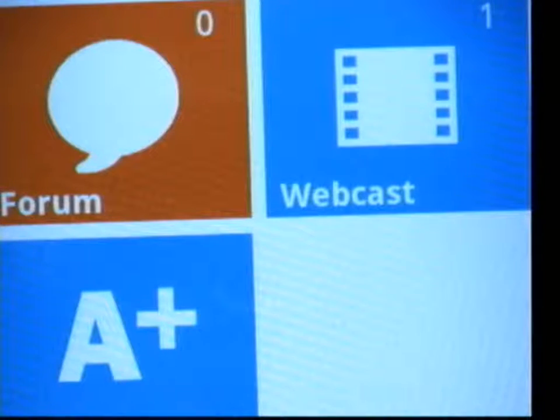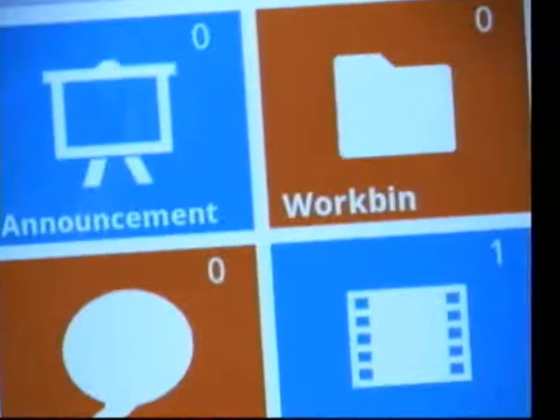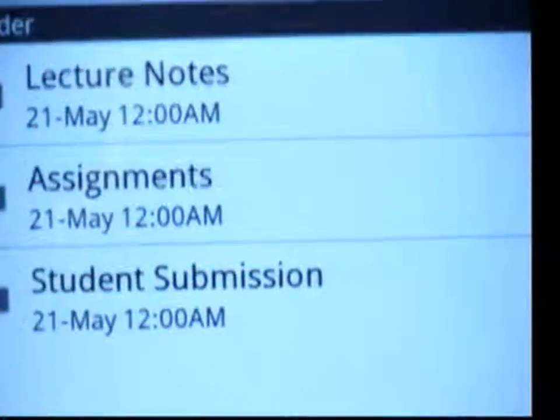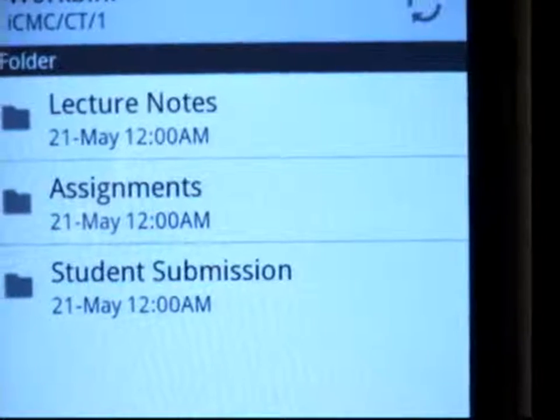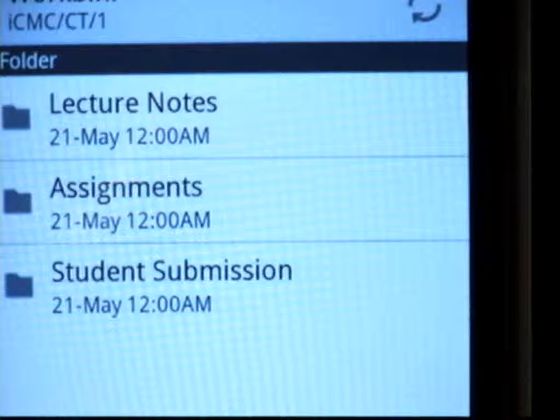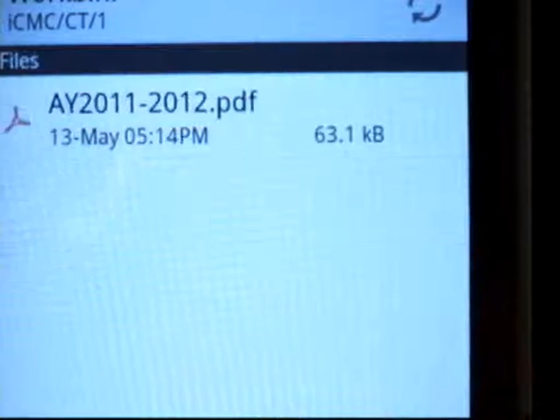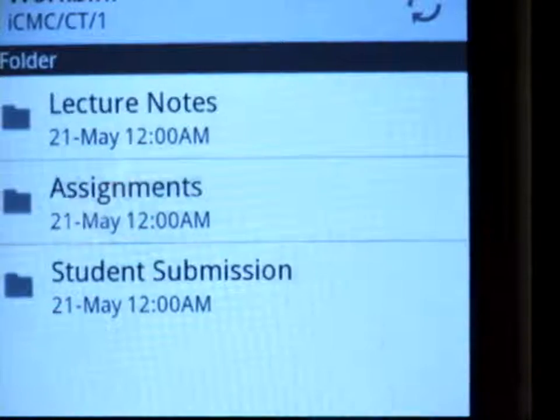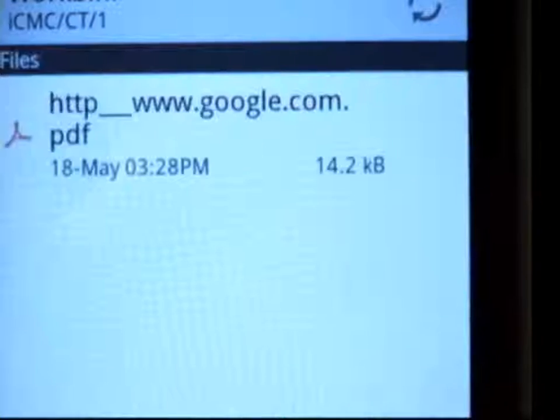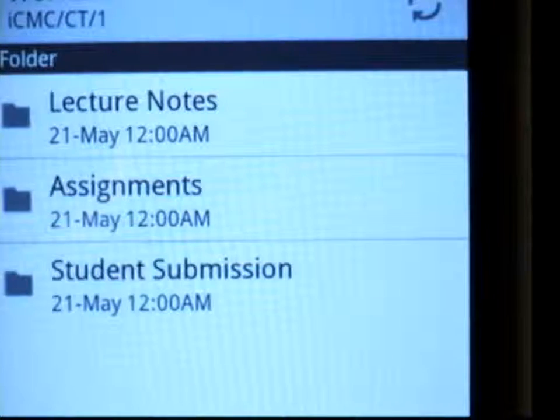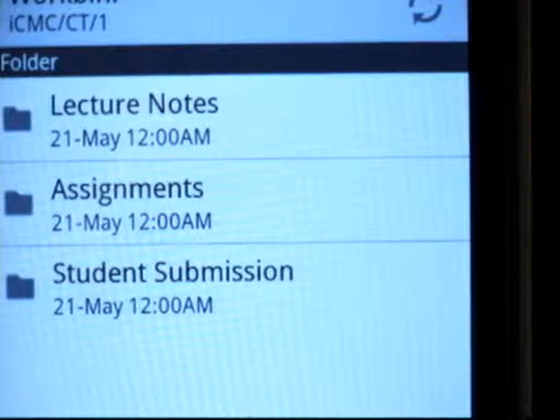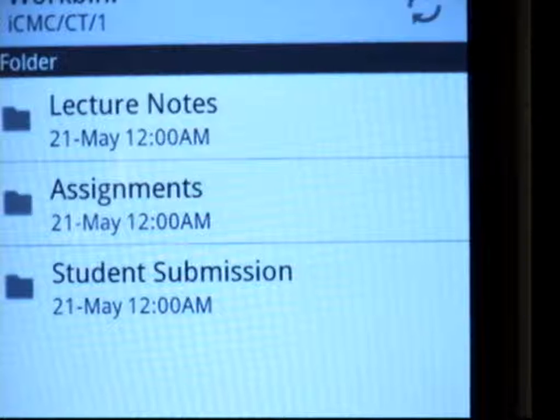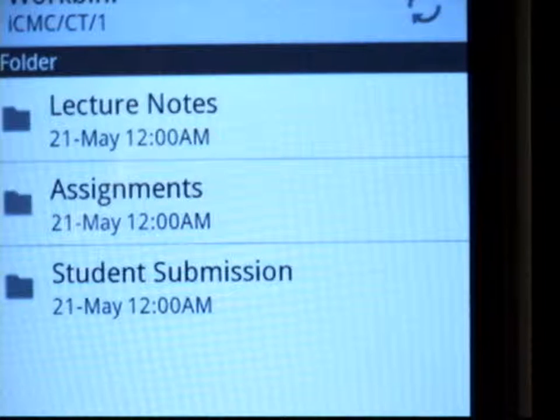Next, I will introduce some more details about our app. For the workbins, we have icons indicating the file types of very different files, and not-downloaded-yet indicators on the right side of every file. Also the folder icon: if there's something not downloaded yet inside the folder, it will be shown as blue.